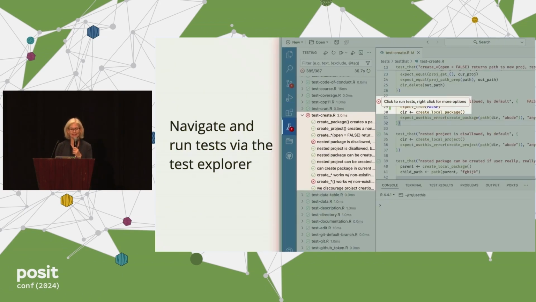Right below that is this little flask. If your current workspace is an R package that uses testthat, this will open a test explorer. I don't think many people have discovered this, so it's like a little Easter egg. It will give you insight. It'll show all of your test files and all the individual test cases within them, and helps you navigate. You can execute them one at a time by clicking on them, and you have a little icon that's green or red showing you the current passing versus failing status.